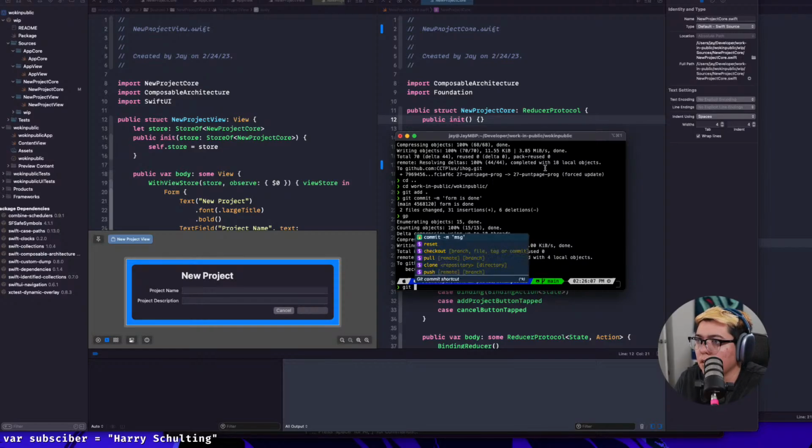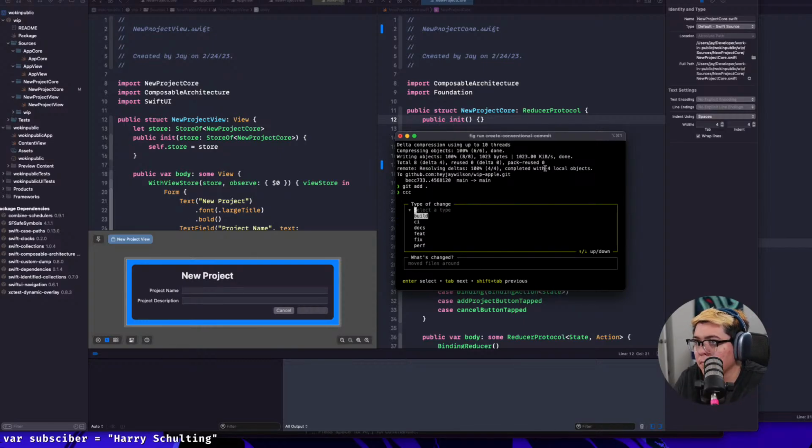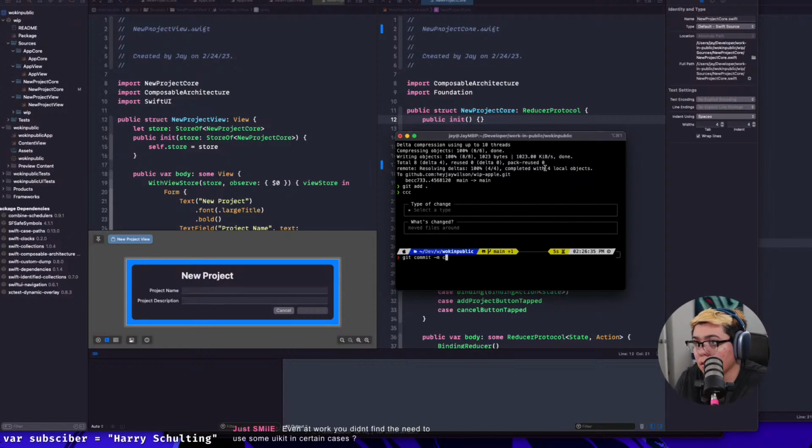I definitely think if you're just doing indie apps, for the most part SwiftUI is going to get you there, depending on what you're doing. Comment fix.